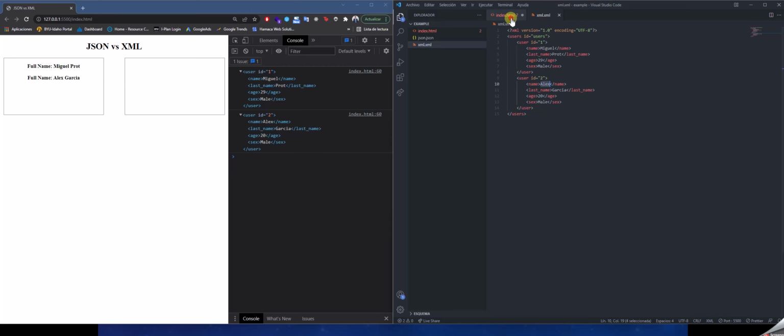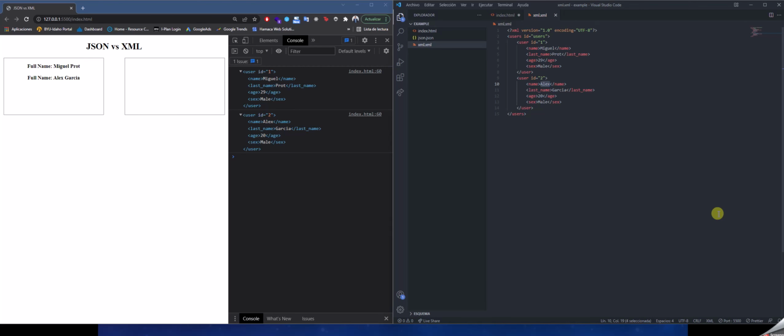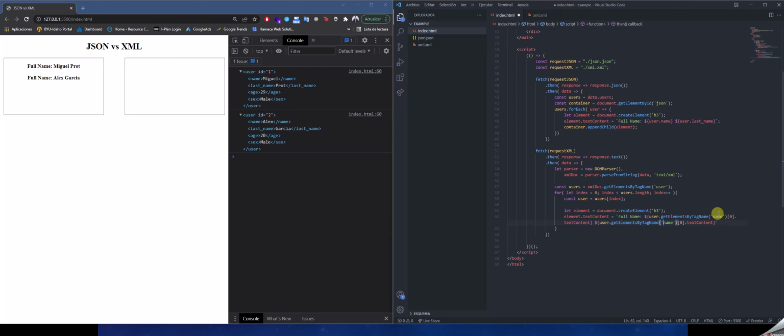Then, like in a regular DOM element, we need to use the text content, and we're going to do the same for the last name, but we need to change the tag name to last name.